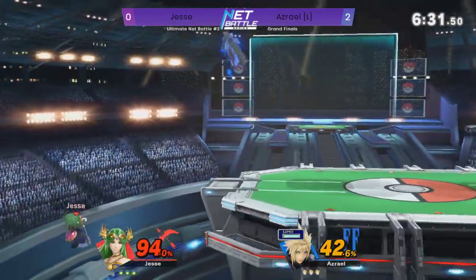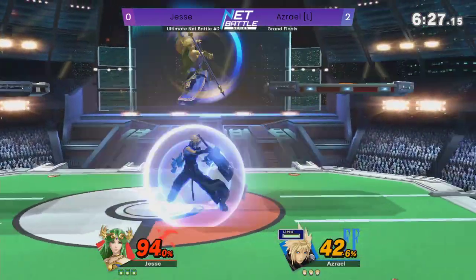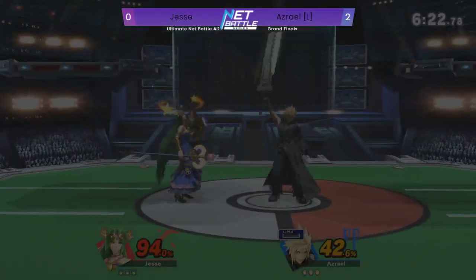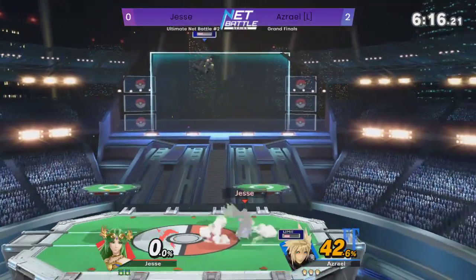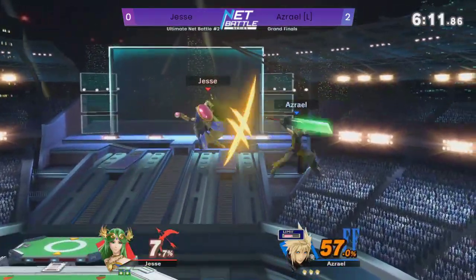Woo! Azrael got some aerials of his own. Jesse warping out of here. Oh yeah, that's a shield break. Watch out. And the taunt. There comes the up smash 4. I love that they kept the animation the same. The golf swing. That's a classic.